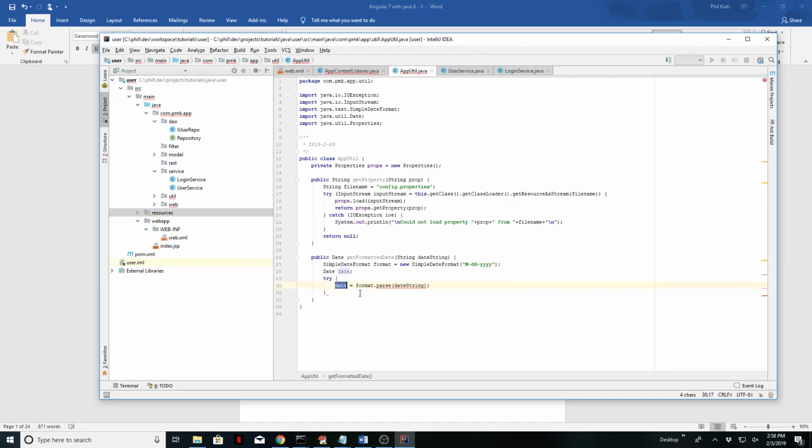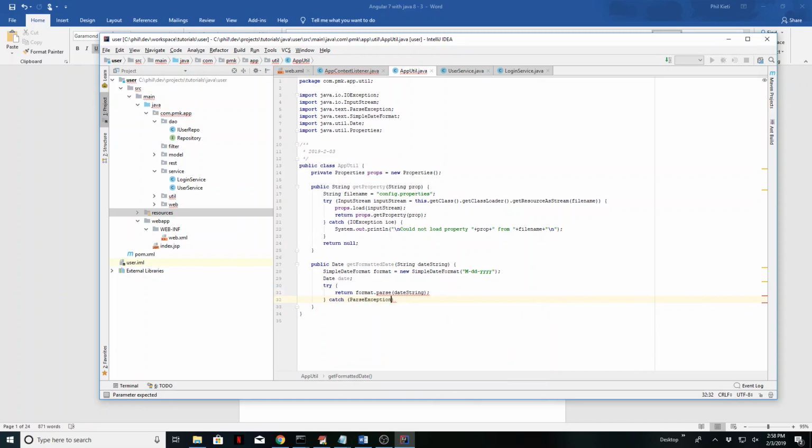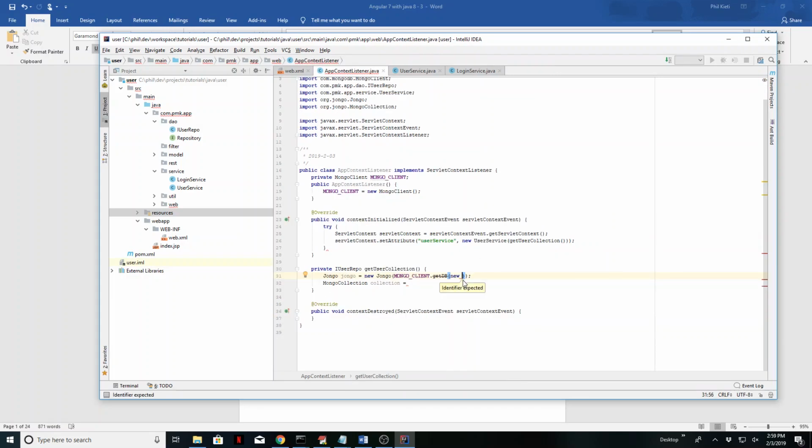Try return this, catch parse exception, return null.